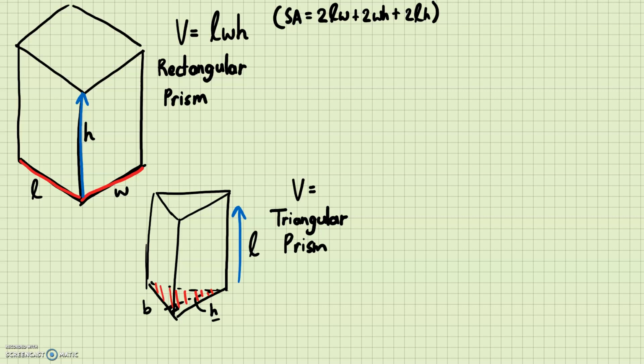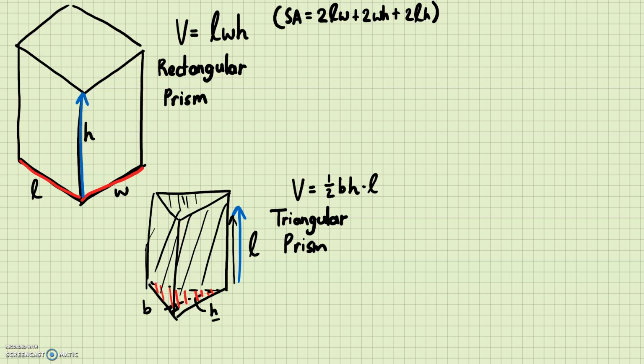First, to get the area of this bottom shape. So remember, for a triangle, it's just going to be 1/2 times b times h. And then multiply that times the L, or the height of this prism. And that's it for the volume. Right? Again, it's much simpler than the surface area. For surface area, you had to multiply the area of the base times 2, and then you had to find the area of each of the rectangles on the side here. So it gets much simpler, at least for the formulas, for the volume.